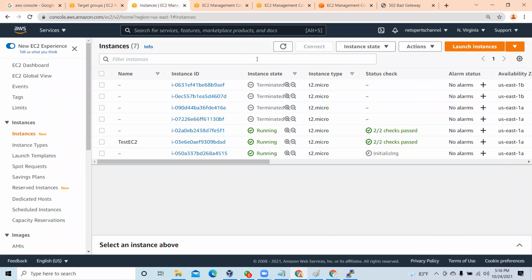Again, it's going to launch. See, it keeps on launching. The reason is health check failed. But see, guys, this health check is saying okay, fine.